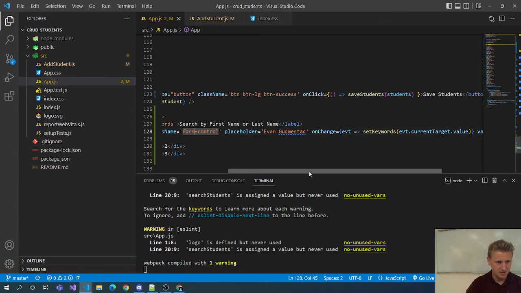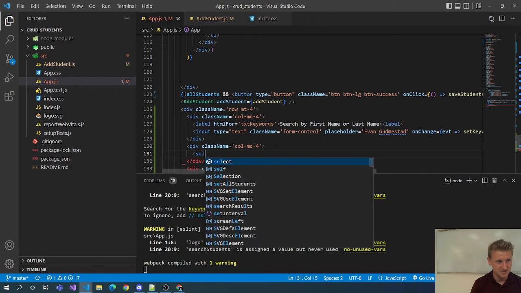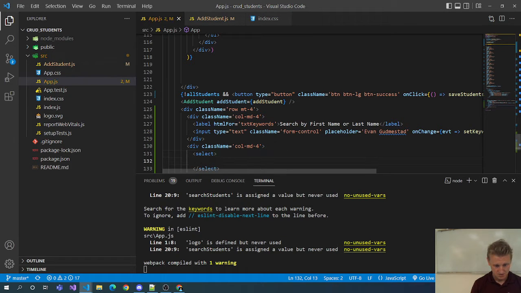This second column, I will keep here for a select tag, and we'll come back to this select tag because we're going to use a drop-down list for the year.